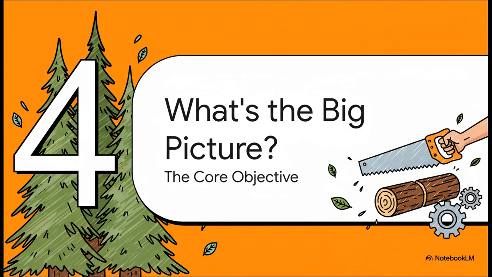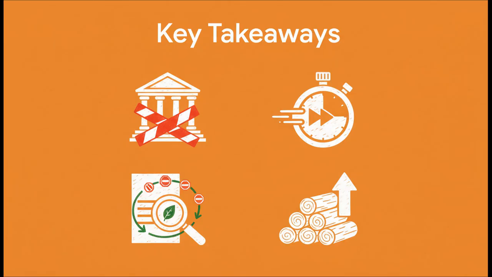Okay, so we've gone through the why and the how. Now let's just zoom out for a second and pull together the most important takeaways from this whole document. What's the bottom line here? So, let's sum it all up. First, the order points the finger directly at existing federal policy, calling it the main roadblock. Second, it doesn't just suggest change, it demands it on an incredibly fast, non-negotiable timeline. Third, it puts a laser focus on speeding up environmental reviews. And finally, the ultimate goal, the whole point of this, is crystal clear: to significantly increase the amount of timber being sold from America's federal lands.